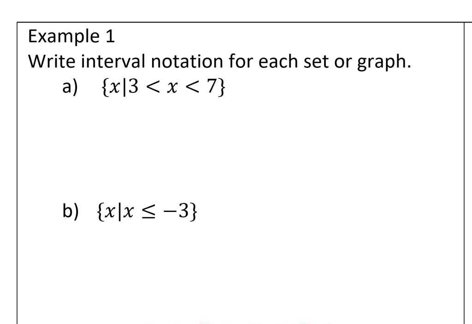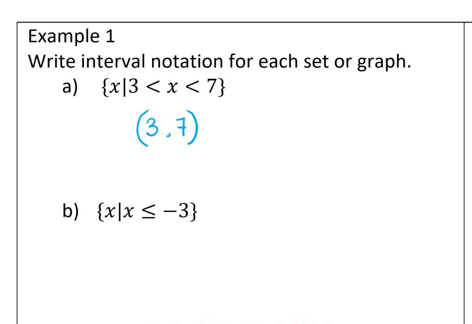Starting with example 1, I want you to notice that A and B are written in algebraic set notation. Algebraic because it has the inequality symbols, and set notation because it has the braces around the algebraic statement. And this means that all values of x that I'm looking at are the values of x between the 3 and the 7. Now, you have to be very careful with your parentheses and your brackets and your braces. Right now you're looking at braces, and now we want to write this in interval notation. I want to write my x's to be in between the 3 and the 7. So I'm going to put the 3 and the 7 as the beginning and ending of my interval. It's greater than 3, so I'm going to use parentheses. It's less than 7, so I'm going to use parentheses. And there we have it.